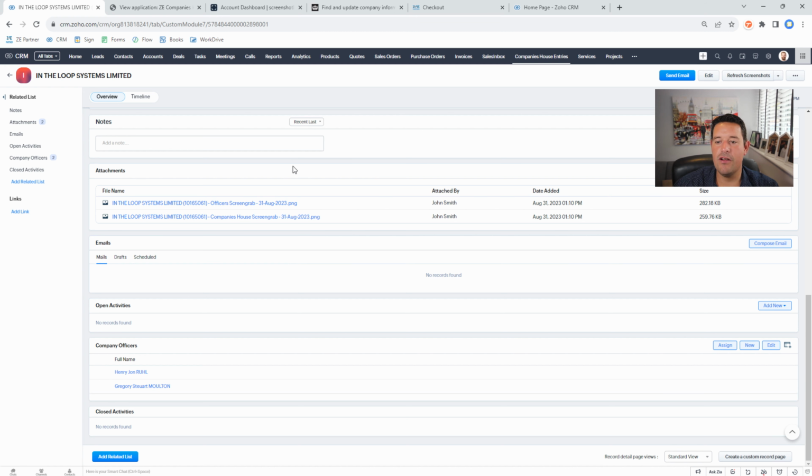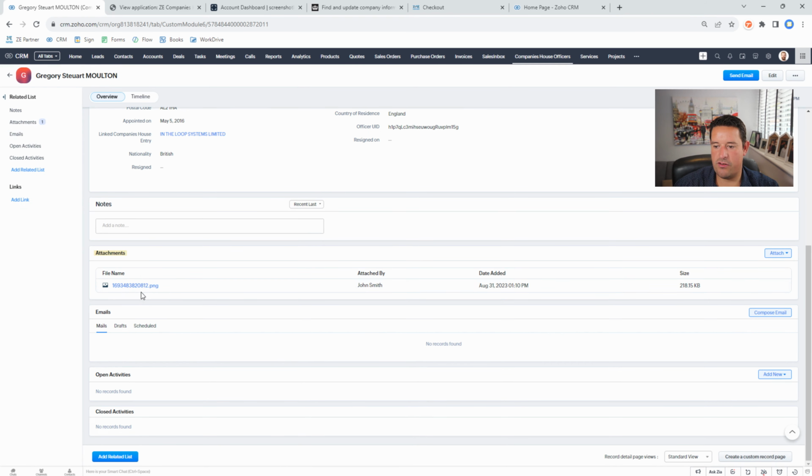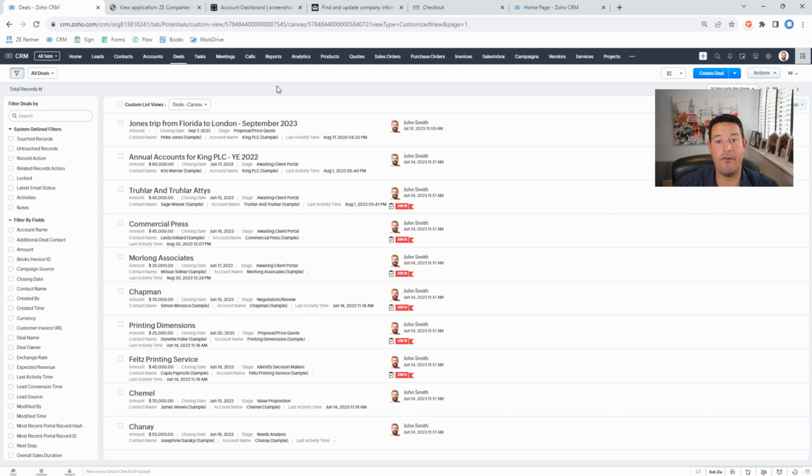So now what we want to do is look at the company offices. So here we can click on My Officer Listing, and we can see the attachments, and we can see My Other Listings. So if I had other companies that were listed under the same user on Company's House, they would all appear here. So if we have a form that we ask the client to fill in, and on that form we ask them for their company number, if you have that company number automatically feed back into the deal on Zoho CRM, for example, through the integration on Zoho Forms, then the extension will automatically pull in the company information.